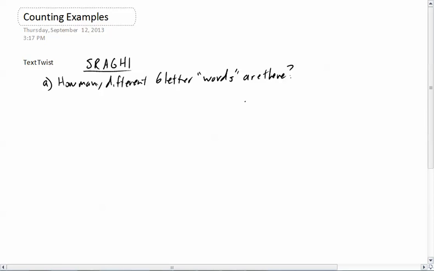Okay. Now there's a couple of ways you can go about this. One is to say, okay, well, for the first letter there are 6 possibilities. The second letter there are then 5 because there's only 5 letters left. And then after that, the next letter, there's only 4 things left. Now, hopefully you're getting to recognize that this looks a lot like 6 factorial. And so if we run that through, we end up getting 6 factorial, which is 720.